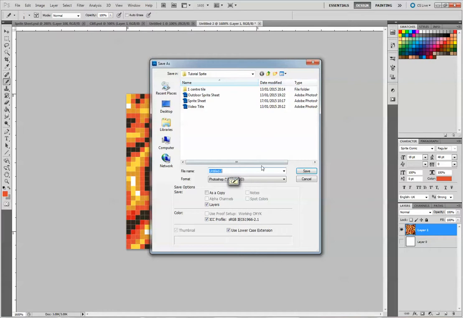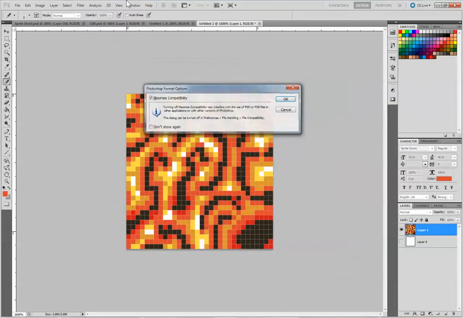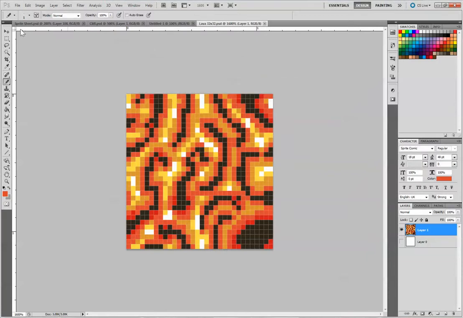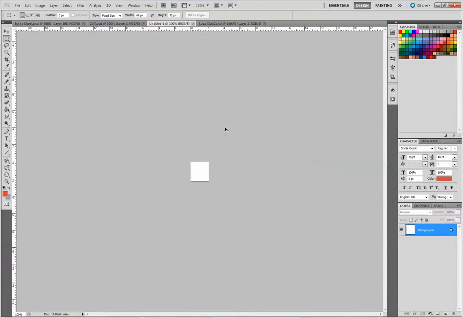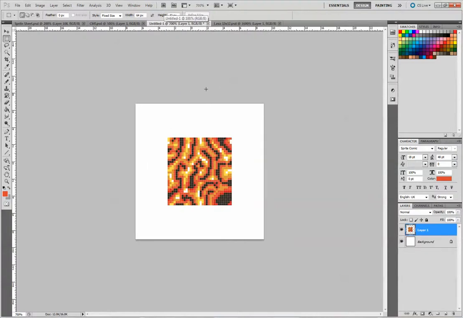So save your work. We'll call this lava 32 532, because remember we've got two pages. Then what we're going to do is Control A, Control C, and copy this onto our 64 by 64, and we are going to paint our other components around this.